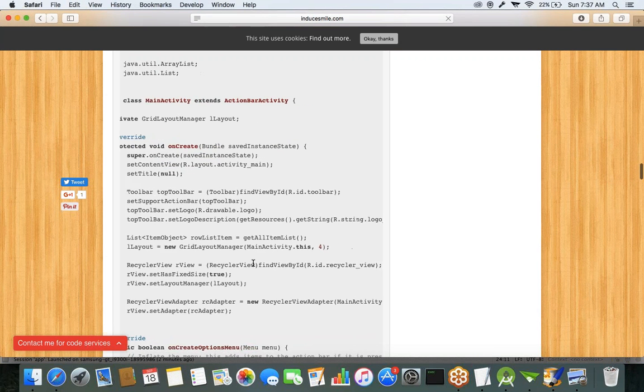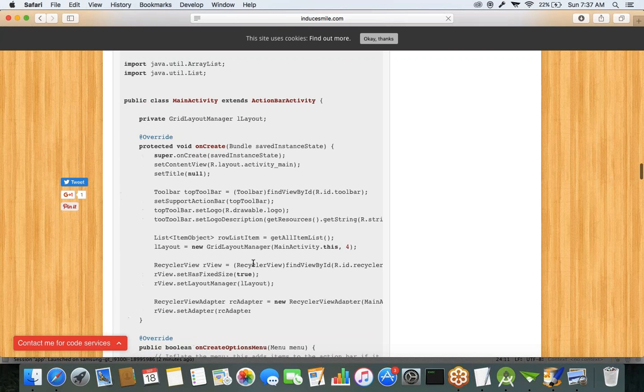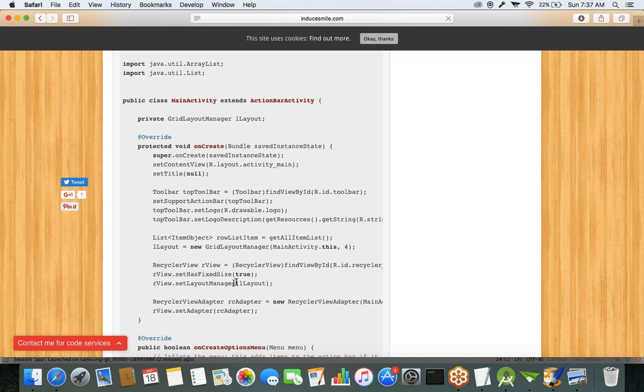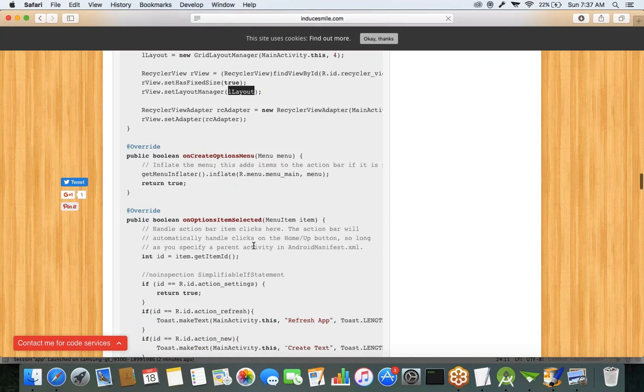Can anyone search quickly? What is that layout manager class? Not grid layout manager.